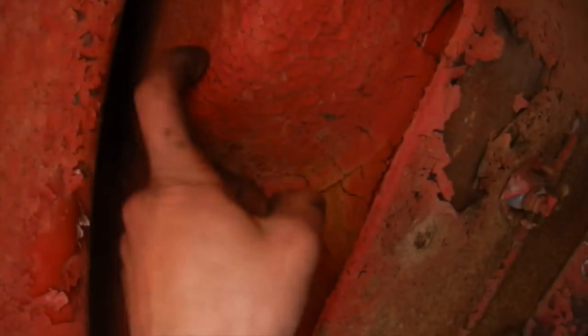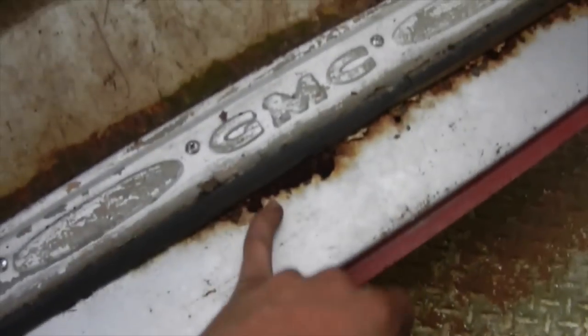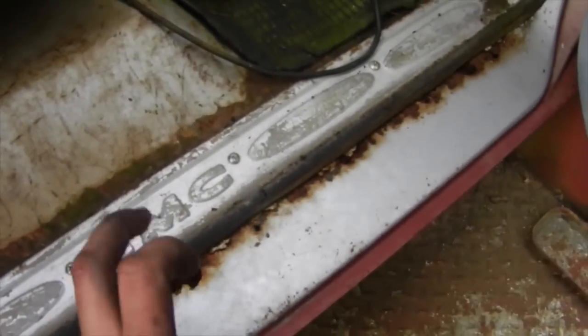All the sheet metal on this, being a southern truck, is in very good shape. There's very little rot and rust — even the vent buckets are still solid along with the inner fenders and everything else, so I'm very happy with it. This is pretty much the only rot I found so far, on the passenger side rocker, which isn't that big of a deal for what it is.